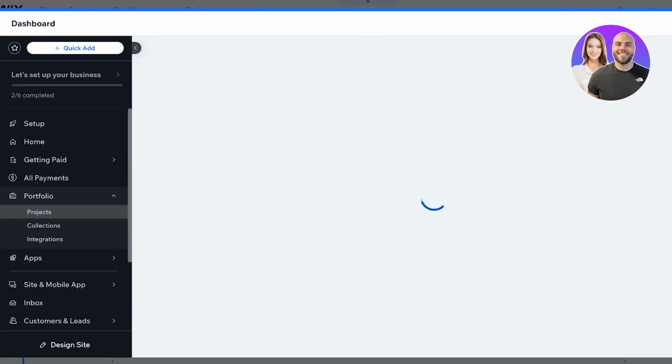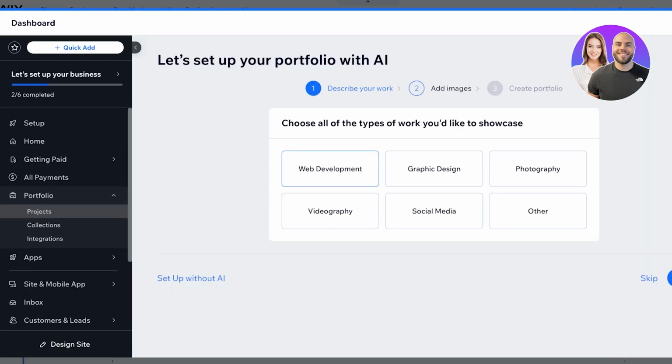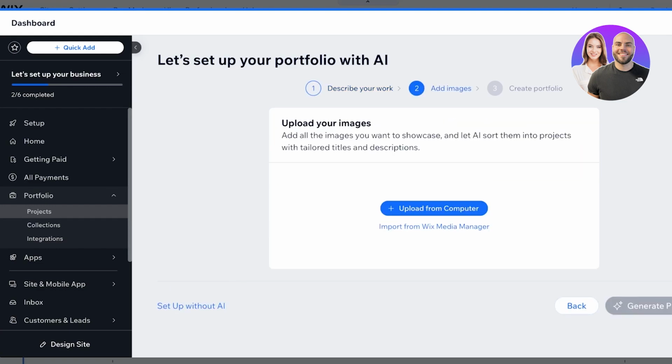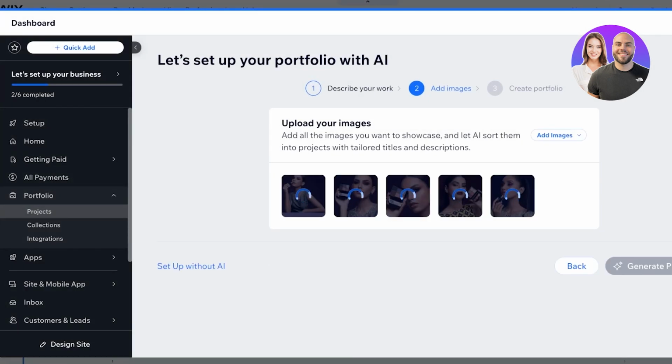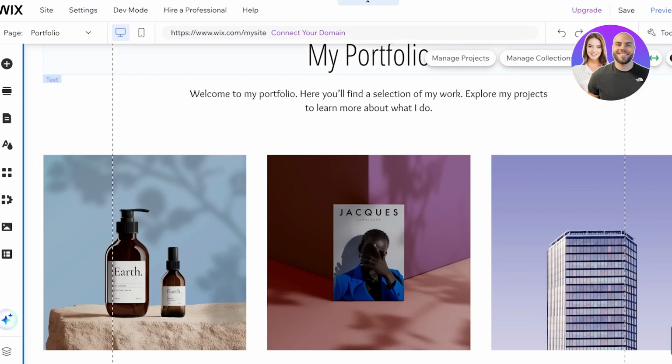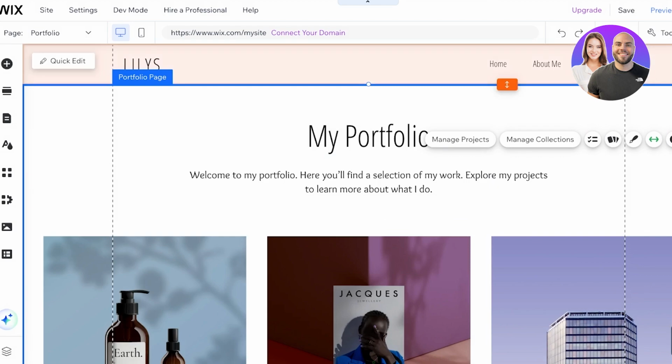You can display projects in a certain collection as well. Let's say my work is related to this, and then I can upload my work over here. Let's say this is some of my work, and then I can click on Open, and then I can generate my projects.